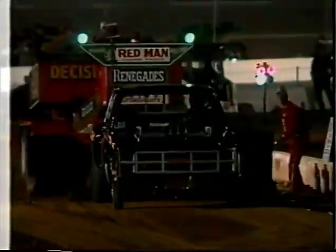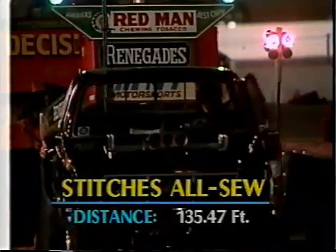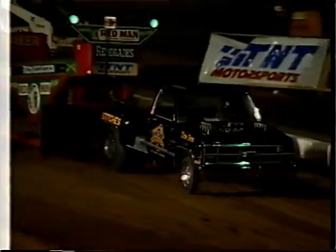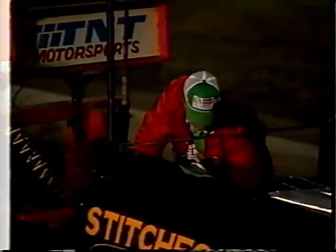This truck usually does. Uh-oh. A little bit of problems there. Looks like it might have had problems with the kill switch, Stan. Absolutely. As you can see, stopped at about 135 feet. Right. He didn't get very far at all. It just seems like there might have been a malfunction or the kill switch pulled out. Let's see what happened. All right, we can go down to Mike Goss trackside, see if he'll have the story.